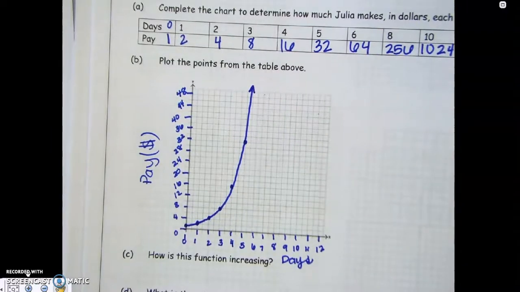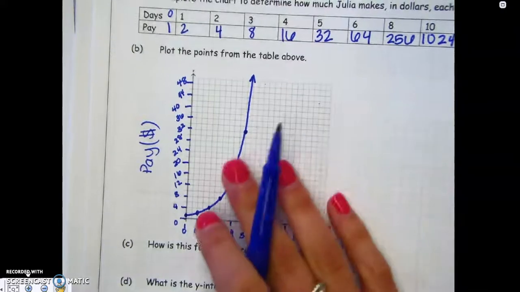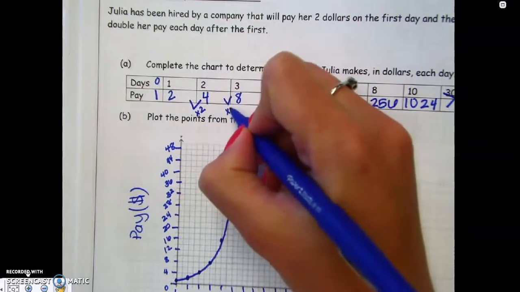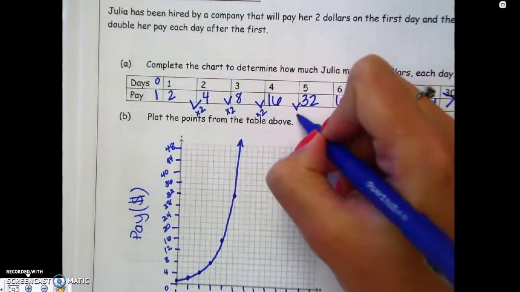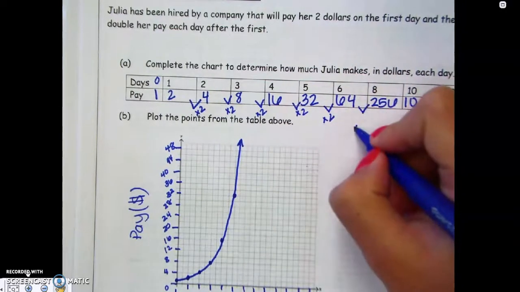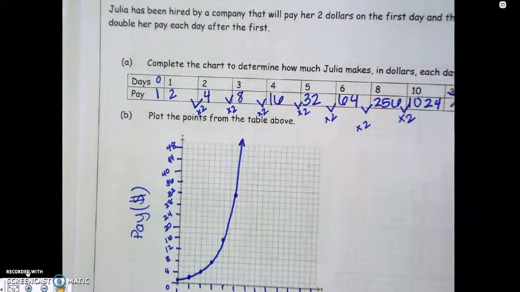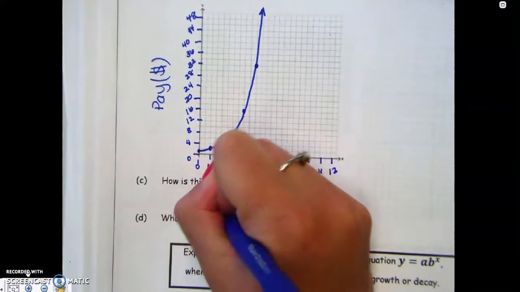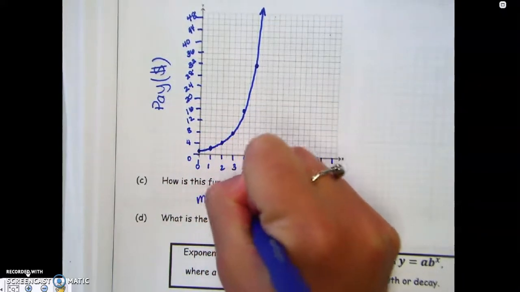So that's the relationship. When we talked about linear functions, they had a constant rate of change, which means I could add the same thing every time, and that would make it a linear function. So let's look at how this function is increasing. This function is actually increasing by doubling. To get from one y to the other, I'm multiplying by 2. So that's the pattern. Instead of adding or subtracting, with exponential functions you're multiplying or dividing. So it's increasing by multiplying by 2.